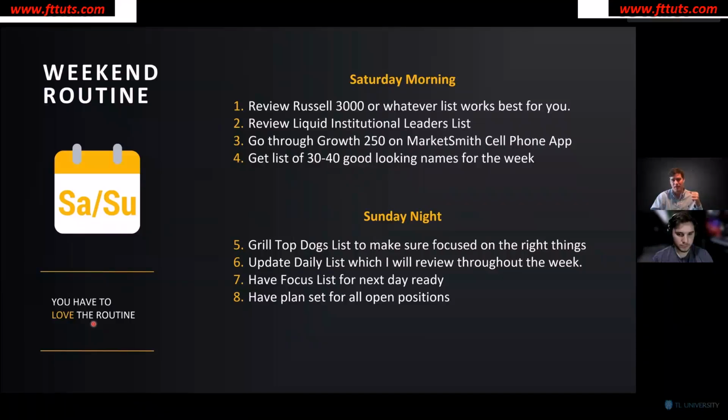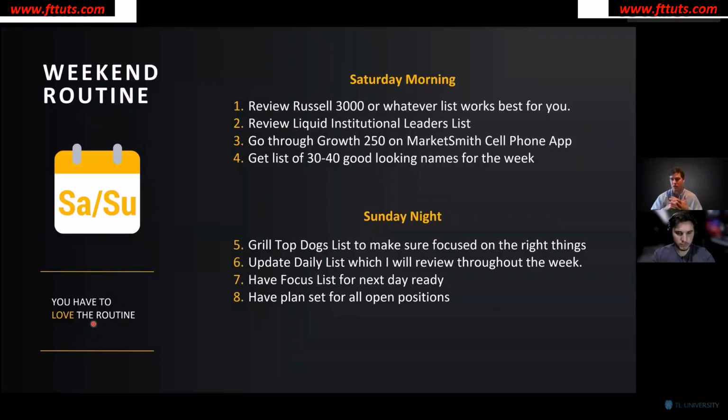Okay, so weekend routine. And again, you gotta love the routine. This is stuff that you've got to do. So I don't do this every weekend anymore, but when I was learning, I definitely did this, and I highly, highly, highly recommend going through some sort of A to Z or big list of stocks, because without you even noticing it, you're going to pick up and learn how stocks move by looking at thousands of charts. I definitely do this at least once a quarter. I would say I probably should do it every weekend, but with a kid and stuff, it's hard to find time to do that.